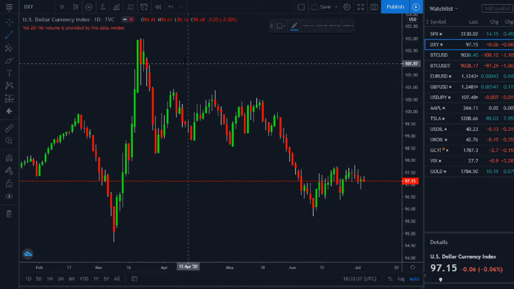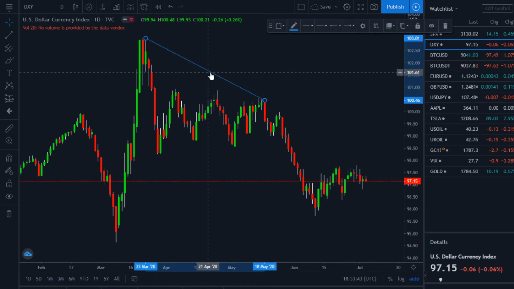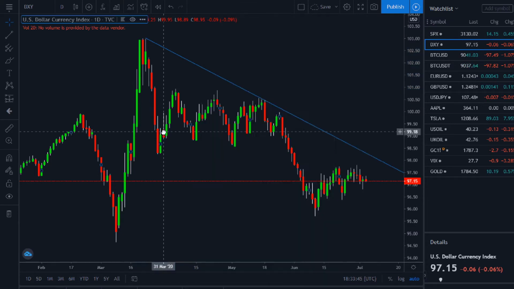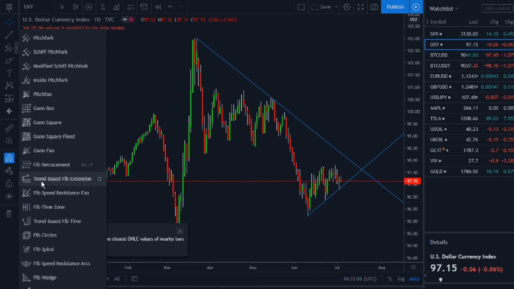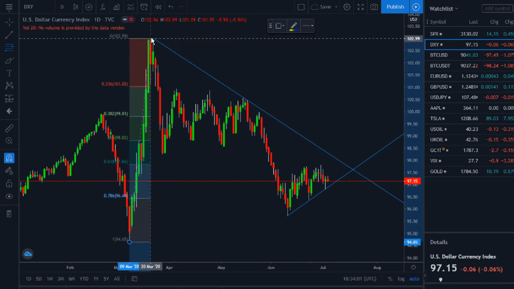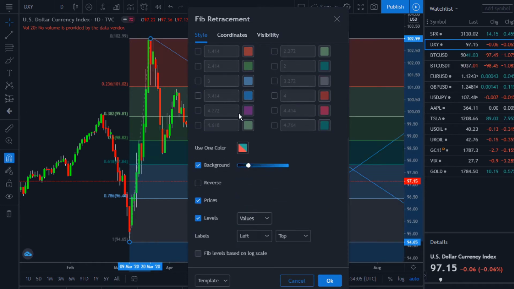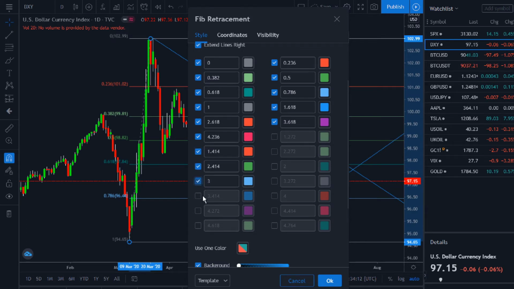And on the left here you can see this is where you get your tools, so obviously things like trend lines. One major thing that I like to do when I start with my trend lines is to extend the right line. You can use the magnet tool in order to get an exact point on the low and be able to connect those. Another major thing is if you're just starting and you want to adjust your Fibonacci's, you'll see that they don't extend to the right either. I find that that's very, very helpful. You can also remove the background, and you can go ahead and add all of the other levels as well.